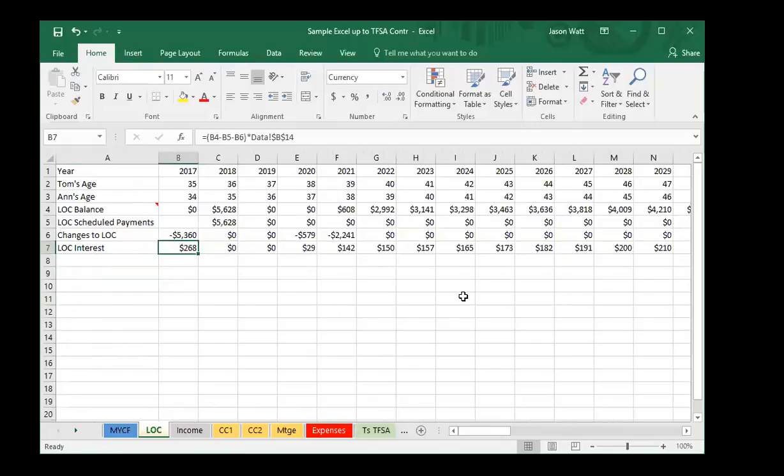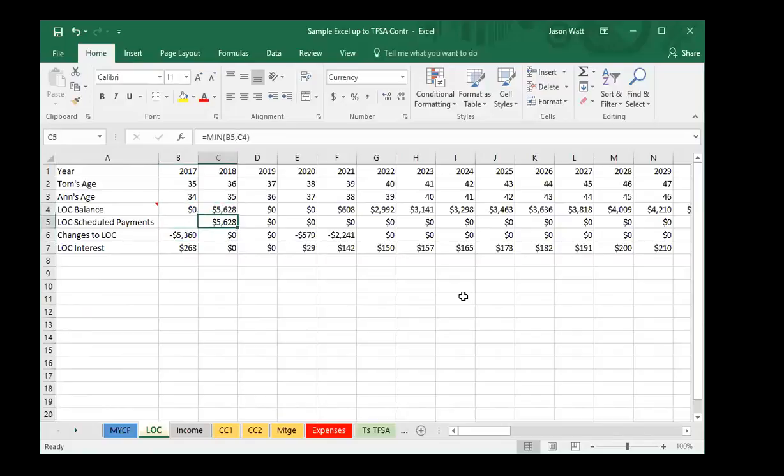So it's what we would expect. There are no payments being made on the line of credit, and because there are no payments being made, the balance just builds there. That's fine. Not too fussy on that. So our line of credit interest here becomes our interest based on the amount that we built on the line of credit.